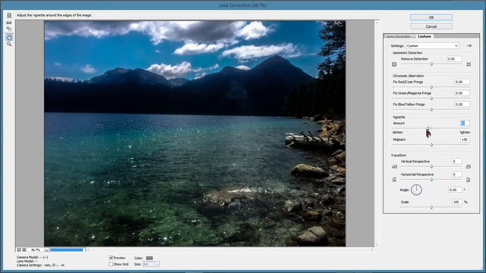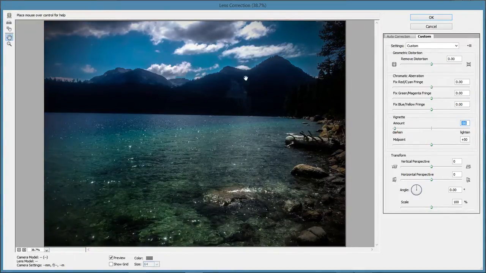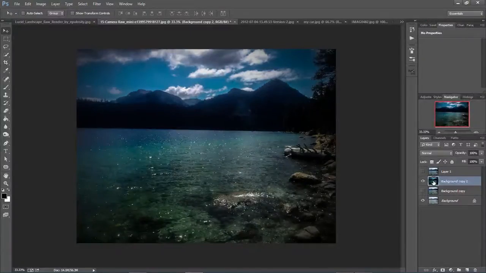The amount, you want to make it go down. As you can see, it creates a shadow around the photo. If you bring this down, it's going to make the shadow a little darker, except in the middle. It's going to make the photo look nicer than before.